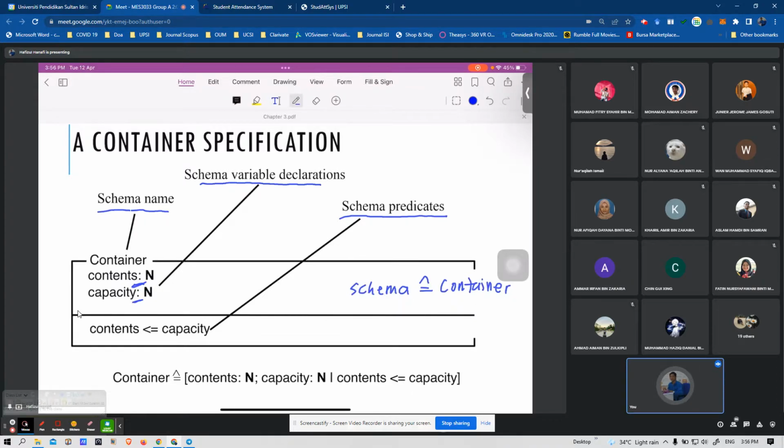Capacity is also a natural number, and then for content we have an invariant here, defined by the specification. The specification has a sum of invariant less than or equal to capacity.